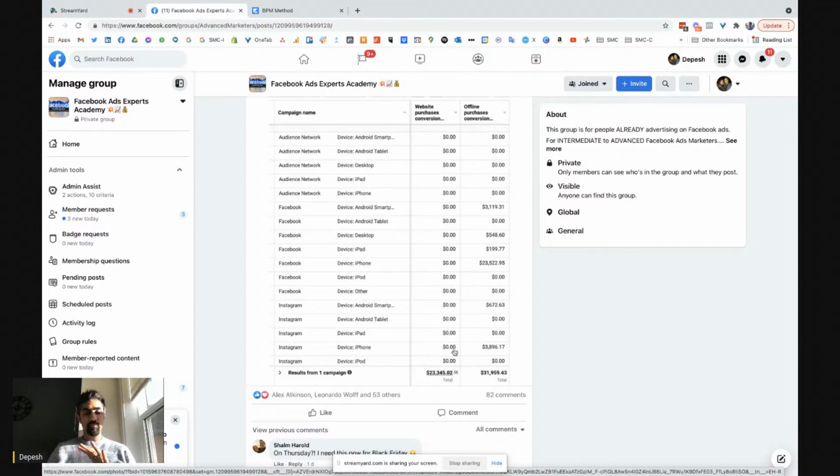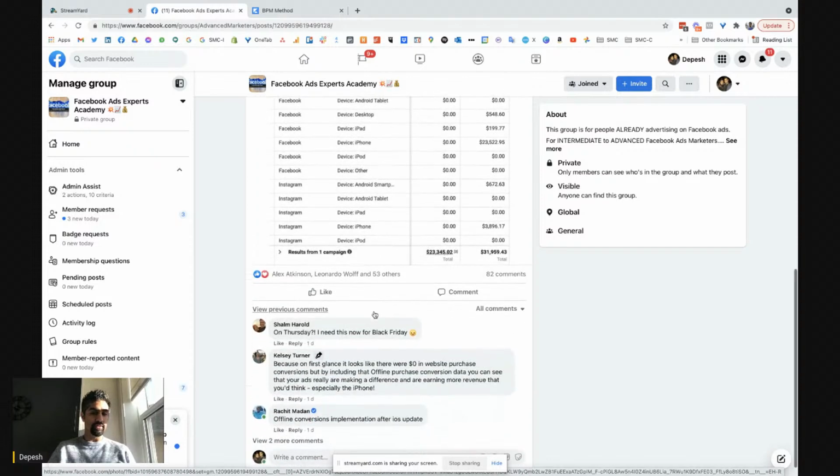This alone, for probably 70 to 80% of businesses, could make the biggest difference, because now all of a sudden you can attribute what's actually happening at the ad set, at the ad, and at the campaign level across your different breakdowns, and make decisions on the data as well.